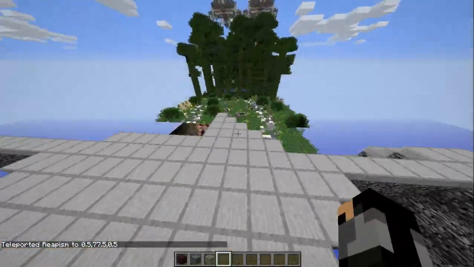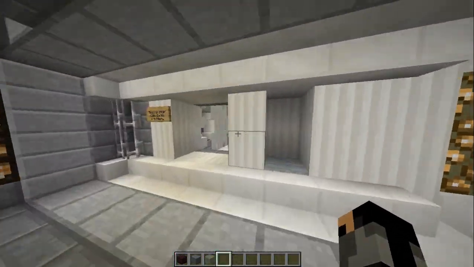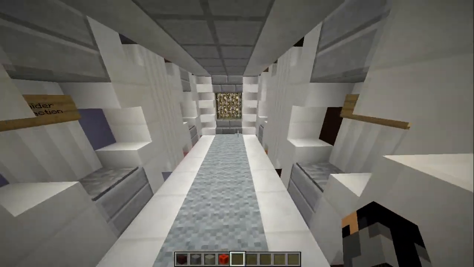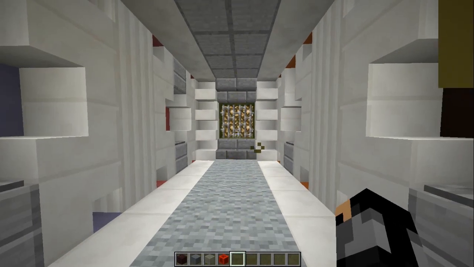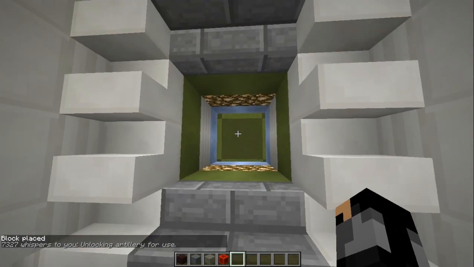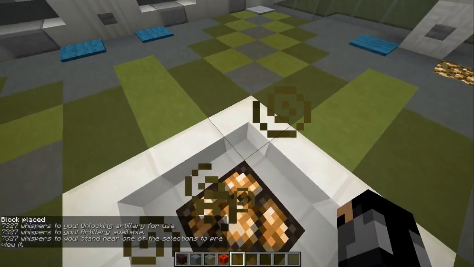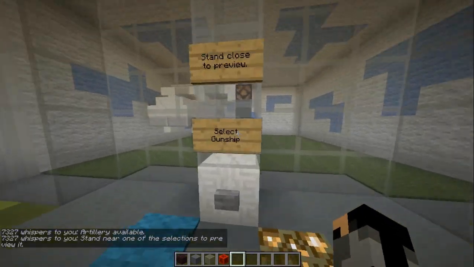coordinates of this map. I probably was not in the loaded area, so this shouldn't have been created. No, it hasn't. But I could show you what it looks like in just a sec. I'm just going to show you what it looks like wirelessly, so I'm going to set the block somewhere in the world, and it's going to do things. Now when I go through, it'll teleport me. Stand near one of the selections to preview it. And that's exactly what we did.